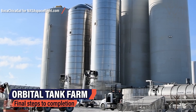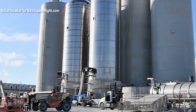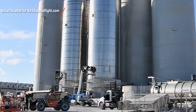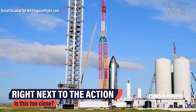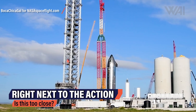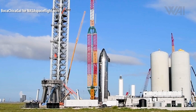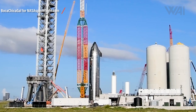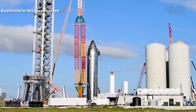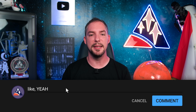The orbital tank farm, as seen in Mary's wonderful video for NASA Spaceflight, is in the final steps of assembly now. It's seen several pressure tests lately. The GSE tanks and the cryo shells on top are being finished and tested for flaws. A common question: is the orbital fuel farm too close to the action? Only a few feet from where Starships will lift off and equally close to the landing site — it does seem like a valid concern. SpaceX seems confident in the strength of the tanks and in Starship not exploding catastrophically. Would you have built the fuel farm further away? Tell me in the comments.